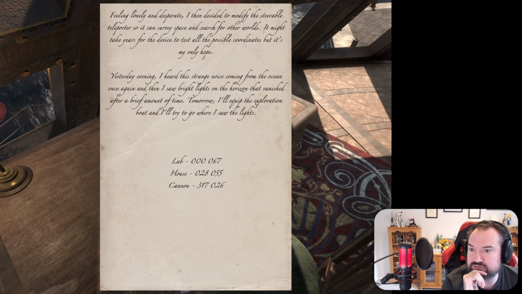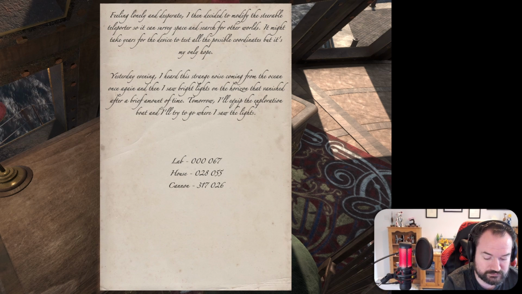Yesterday evening I heard this strange noise coming from the ocean once again, and then I saw bright lights on the horizon that vanished after a brief moment of time. Tomorrow I'll equip the exploration boat, and I'll try to go where I saw the lights. Lab, house, cannon.